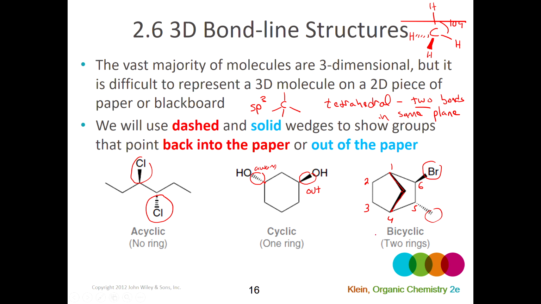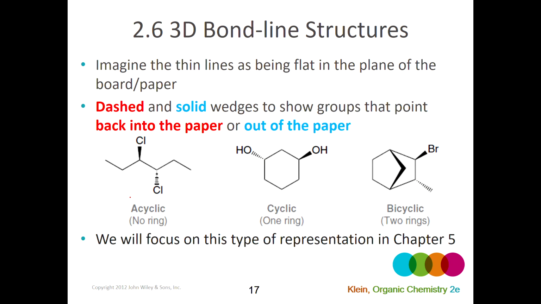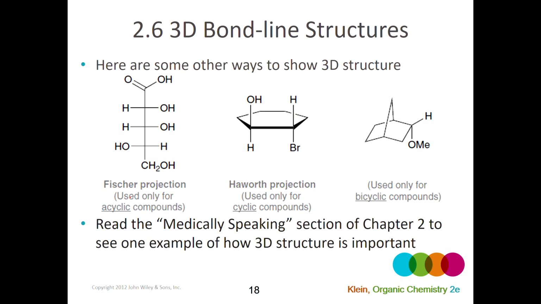Get used to creating models and seeing where things are in space, so you can eventually get to the point where when you see something like this flat, you can create a nice mental image of what the structure actually looks like in your mind without having to use a model. A model is really a great gateway from the way things look on paper to creating mental images of how they really look in 3 dimensions, because you can't really represent a 3-dimensional structure on 2-dimensional paper. Talked about that.